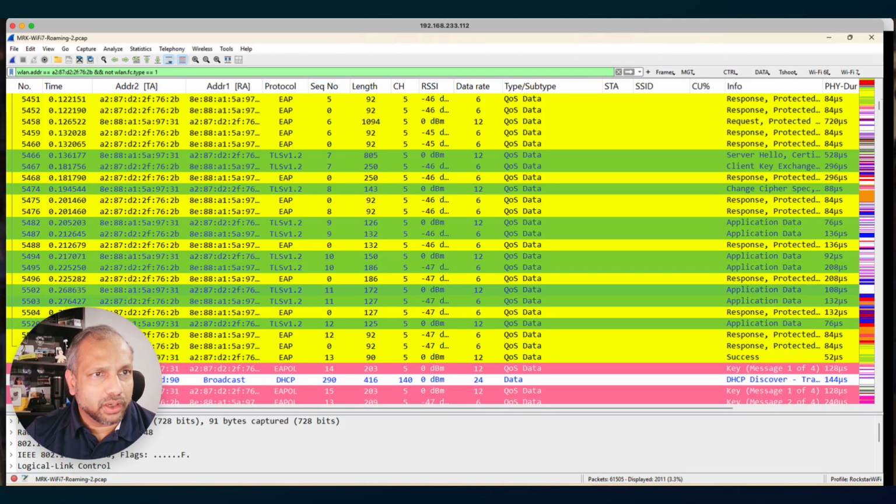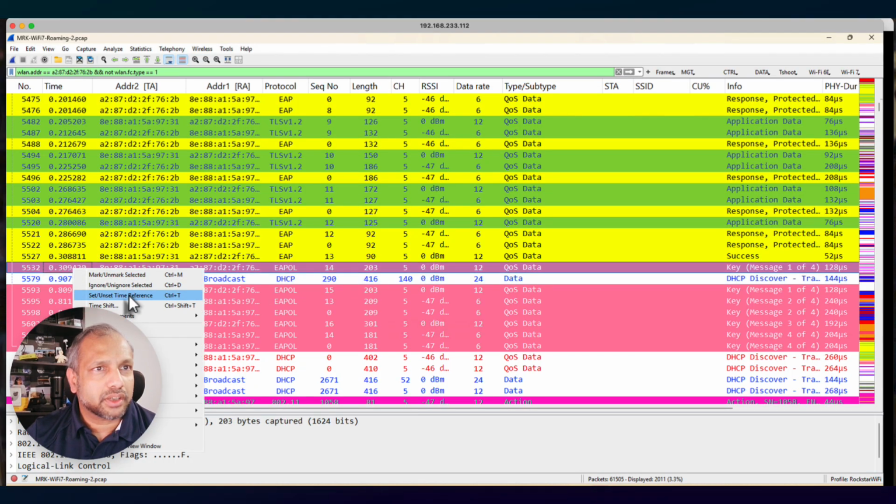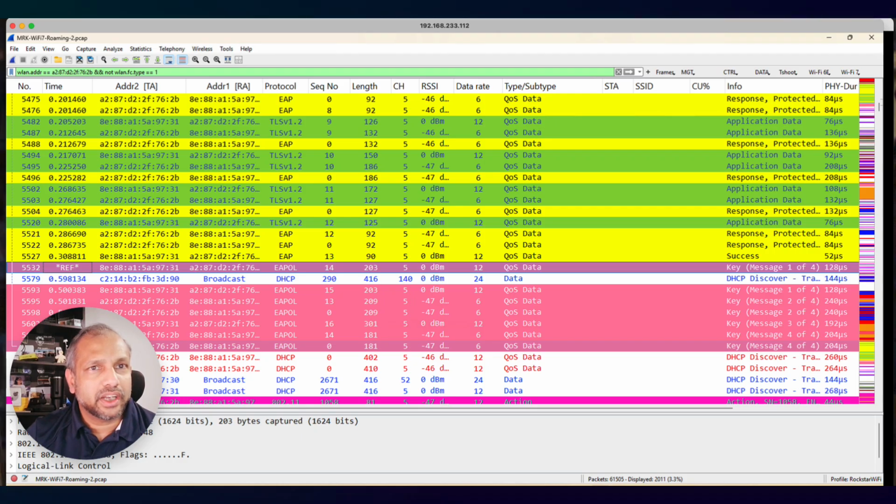Now if you think about the 4-way handshake, you can make this a time reference and then see the 4-way handshake. Again, in this particular example, it took some time, even after I made that frame the reference.